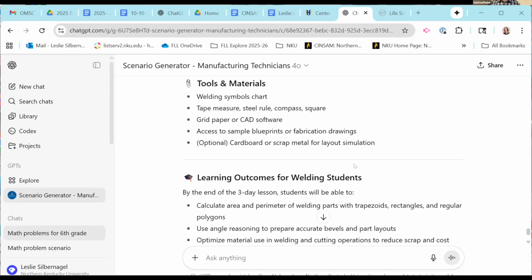And after doing it as, like, okay, now you're a geometry teacher, and pulling some welding concepts, then we were like, okay, now you're teaching welding students. And we wanted to see how it changed. It kept the 3-day structure and it kept the big idea of day 1, day 2, day 3 the same, but slightly changed it a little bit. Because in every iteration, day 3 was about conserving material, which could be a very big deal.